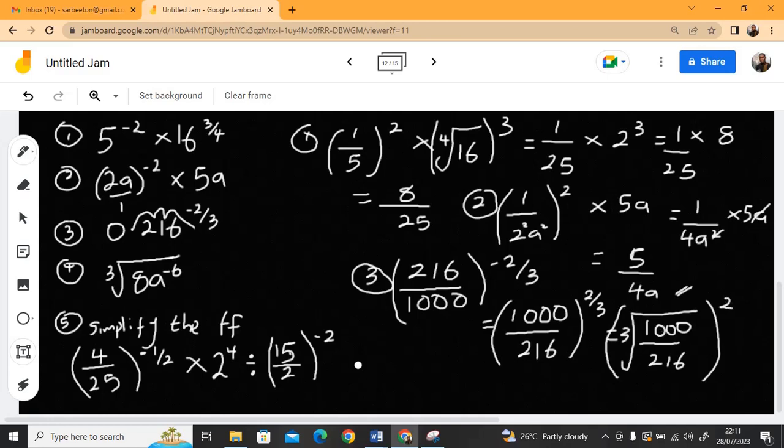Now the cube root of 1000 means what number we multiply in 3 places that will give us 1000. That is 10. 10 times 10 times 10 is 1000. That is 10 over the cube root of 216. 6 times 6 times 6 gives us 216. So that is 6. Then you still have the power of 2 here. So 10 squared is 100. Now 6 squared is 36. So you can divide to the lowest, no problem. This is your final answer. So let's move on to the next one. Let me clean all this here. Pause the video and copy this down in your notes.